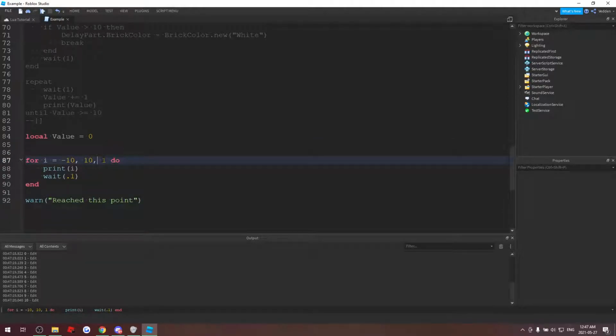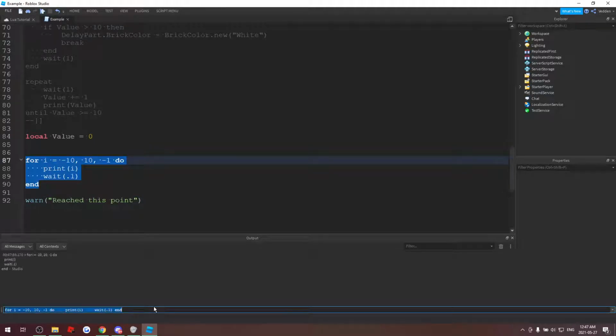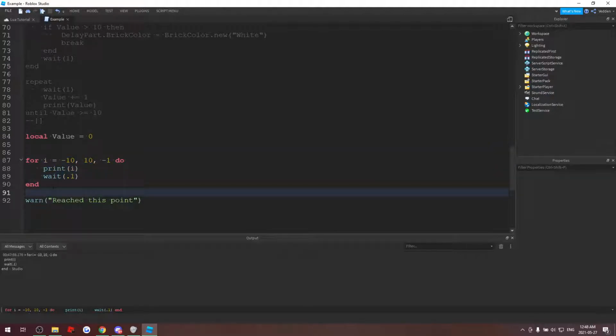And then another trick you can do here is change the increment. You can make it go up by a positive number, you can make it go down by a negative number, but in this case it's not going to work. It just won't work because we're starting from a negative number and we're trying to go up to a positive number in the increment of -1. That does not work. You notice how it doesn't print anything? Because this whole loop right here is false by default. It is impossible.